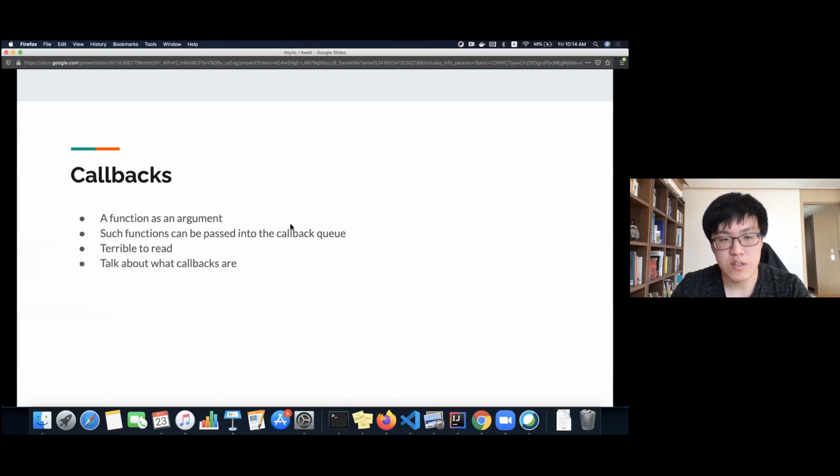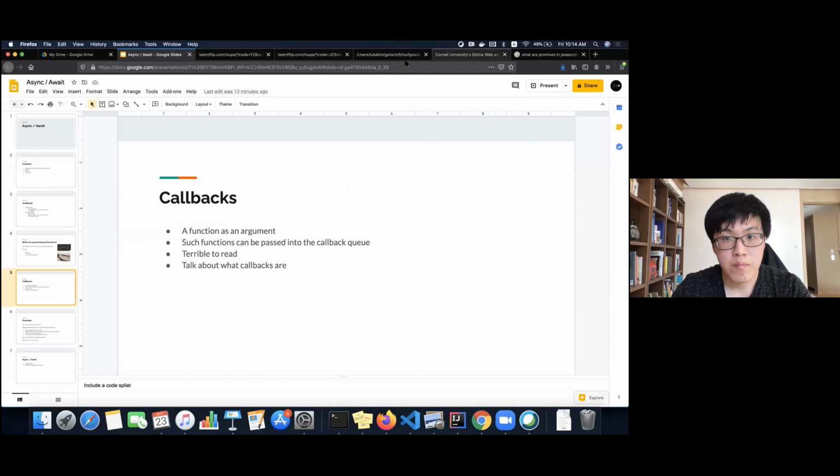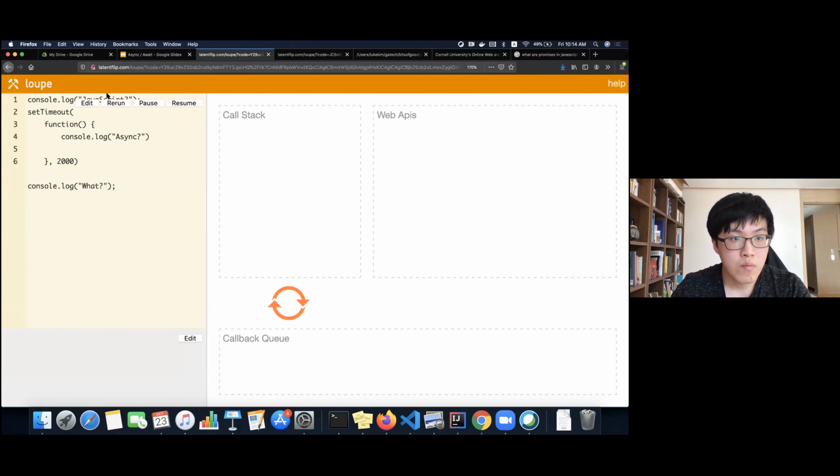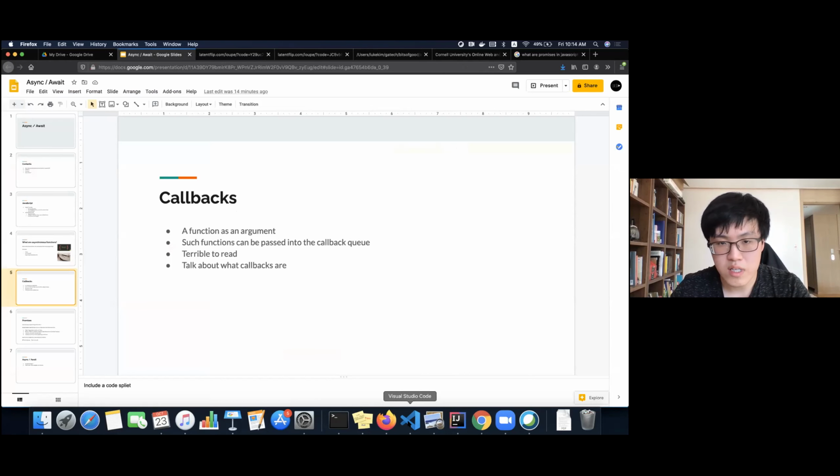Now we'll talk about how to implement asynchronous processes using callbacks. So first, we have to understand what callbacks are. Callbacks, in essence, are just functions, but they are functions passed as an argument. We pass functions as an argument because we want to place that function inside our callback queue. And it makes sense because when we place the function inside the callback queue, we can push it directly into the call stack, and the call stack can only execute a function. So that is the reason why we pass in a function and why callbacks exist. So let me give you a more detailed explanation of how callbacks work.